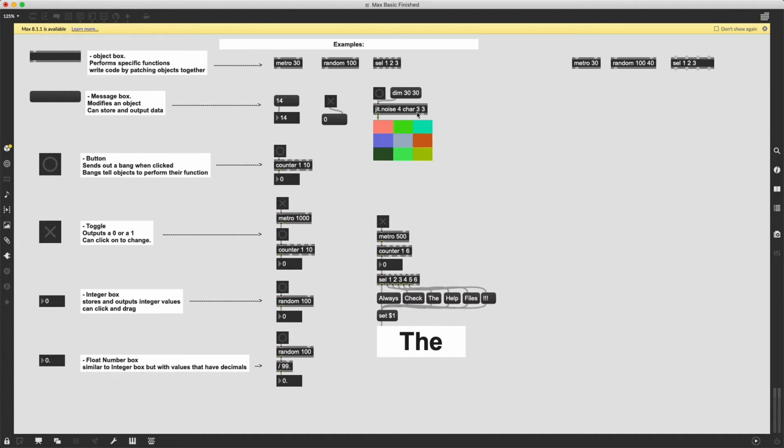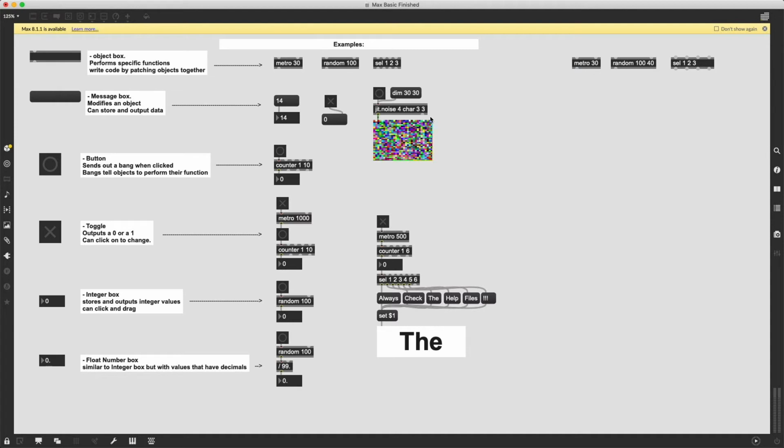Now, nothing visually changed, but we know that internally in the object, its function changed because that's what the message did. And now when we click on this button to update what we see in this little window, we see we now have 30 squares on our x-axis and 30 squares on our y-axis. And it's because, as I said, this dim 30 30 updated the function of this object internally.